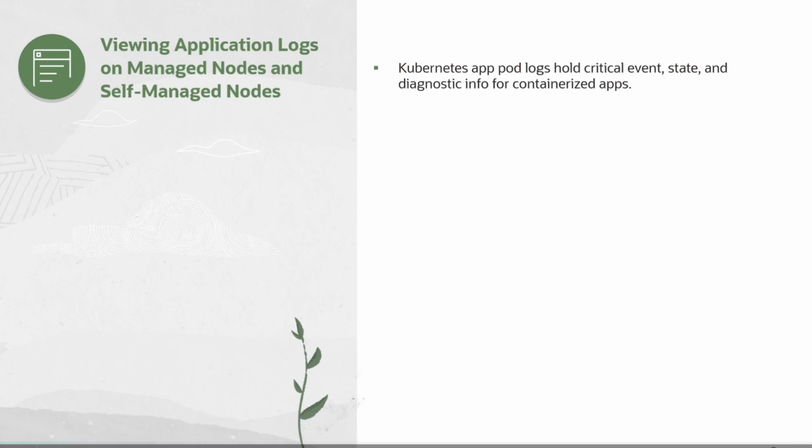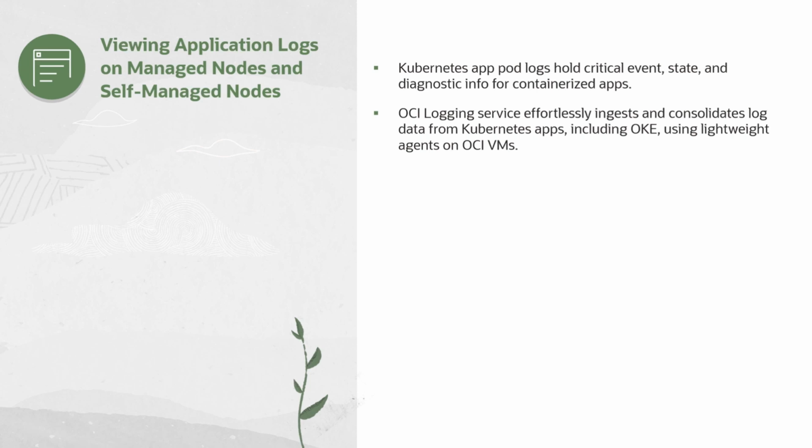Kubernetes application pod logs are a treasure trove of critical event, state, and diagnostic information for containerized and serverless applications. However, managing log data from a bustling Kubernetes cluster can be challenging. Enter the OCI Logging service, designed to effortlessly ingest and consolidate log data from applications running in the Oracle Container Engine for Kubernetes service.